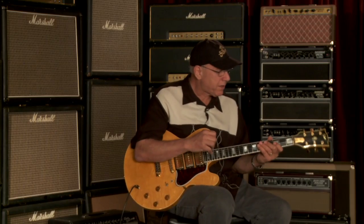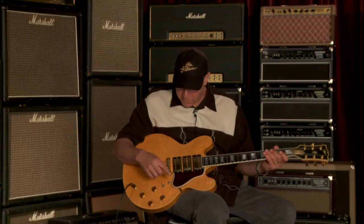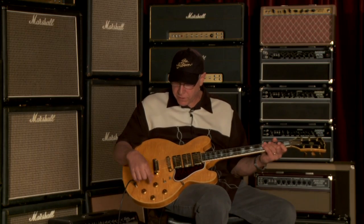I can pick anywhere I want. So it works like a charm, gets somewhat of a Strat sound, and let me go through that now. I'll go through some of the sounds that this guitar will get. And let me explain the switching first and the controls. Let's do the controls first.